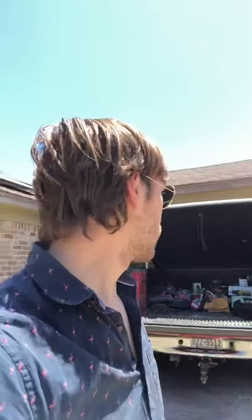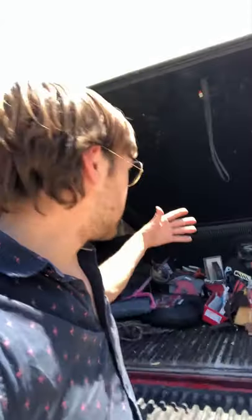Another thing I really like about this truck is the tonneau cover — I don't know if I'm pronouncing it right, but that's what we'll call it. It really comes in handy; it's waterproof, so I don't have to worry about all my stuff getting wet. I like to carry this stuff on me at all times because you don't know what you're gonna need at a job. It's good to have it all in the truck already — I don't have to come load and unload it. I just keep it all here, put the top down, lock it, and it's all safe. Not gonna get rained on. A lot of people use toolboxes, which is cool, but I can't put my big compressor and ladders in there. So it's just better to have a tonneau cover for me.